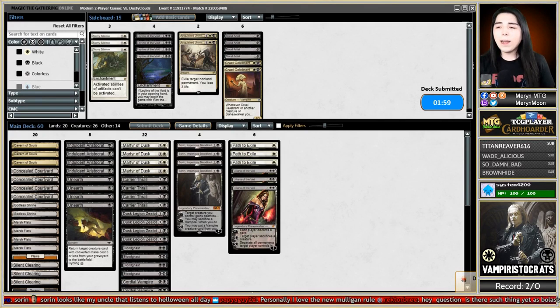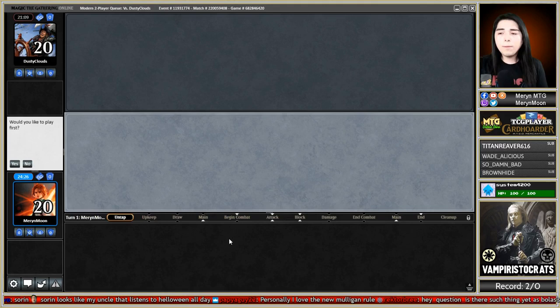What's up, Rectorbri? Is there such a thing as Bolas's Citadel plus zero drops? Well, in Vintage there is. In Vintage. And I think that's the thing in Vintage. I mean, it was a thing. It was a brew.